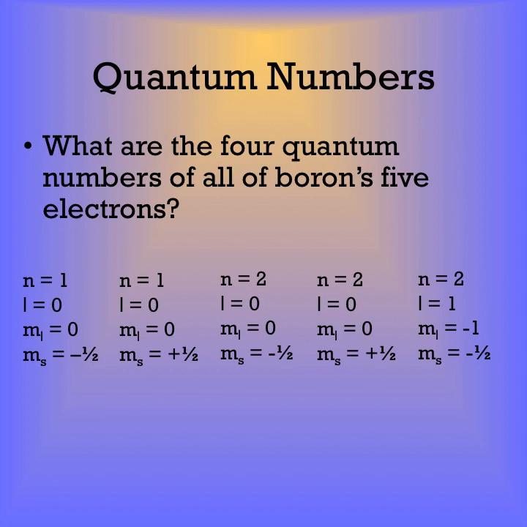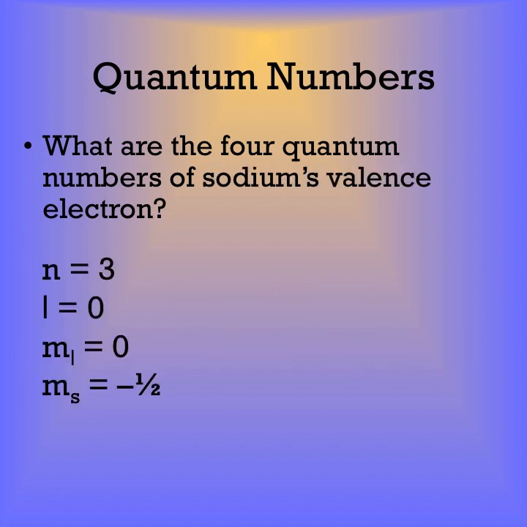So sodium's 11th electron goes into the third energy level. Because it goes into the third energy level, N equals 3, and L may range from 0 to 1 to 2. Think about which will be occupied first, the 0 pathway, the 1 pathway, or the 2 pathway. I hope that you said the 0 pathway. It's lower in energy than the 1, which is lower in energy than the 2. So if L equals 0, then M sub L can range from negative L to positive L, and that means M sub L will also equal 0. And it is the first electron to occupy this M sub L of 0. Therefore, it has an M sub S of negative 1/2. Again, check this slide. Make sure you've written it properly.